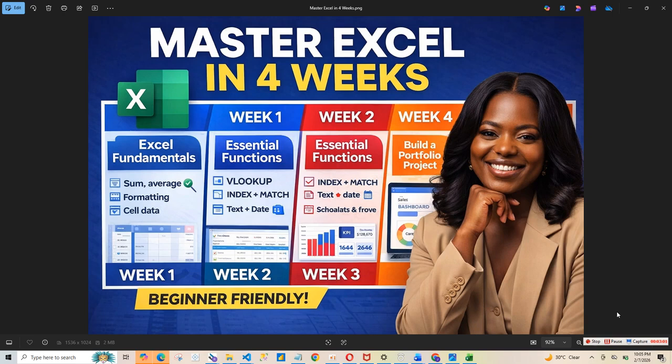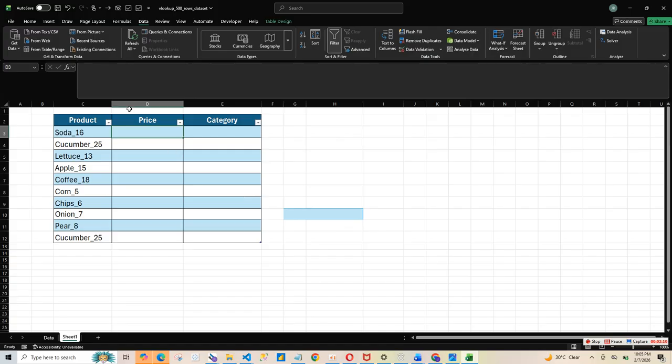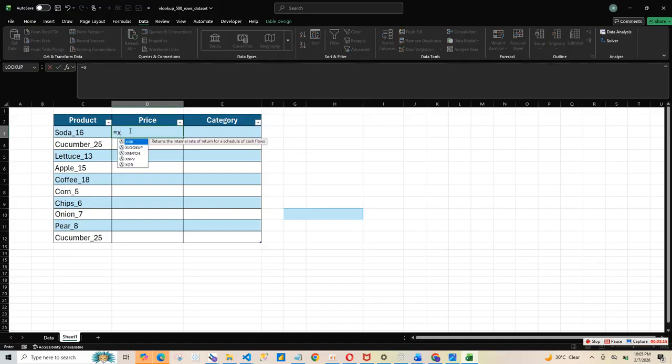So let's go into our Excel. Let me explain something there. Let's assume I want to use XLOOKUP, and I'm going to explain each argument. First, your lookup value, remember, what you want to find. Your lookup array, where to search.